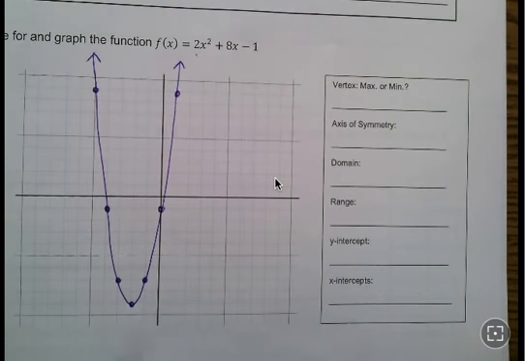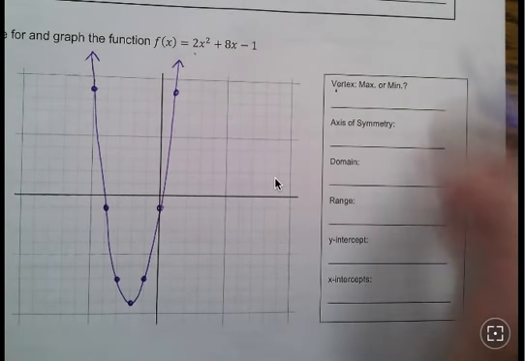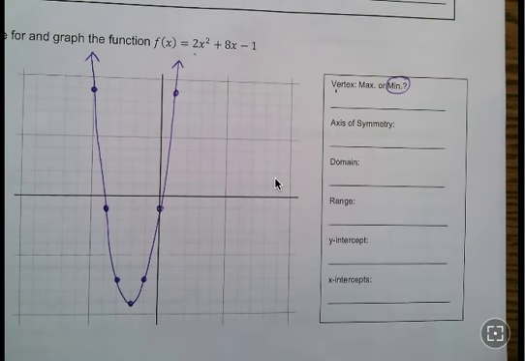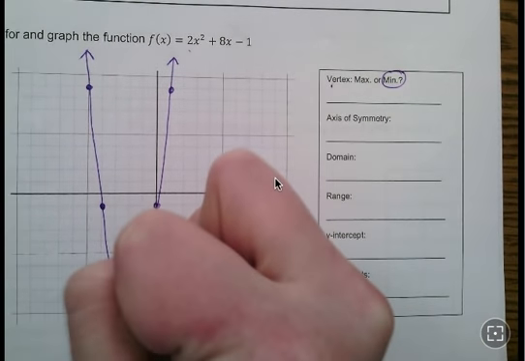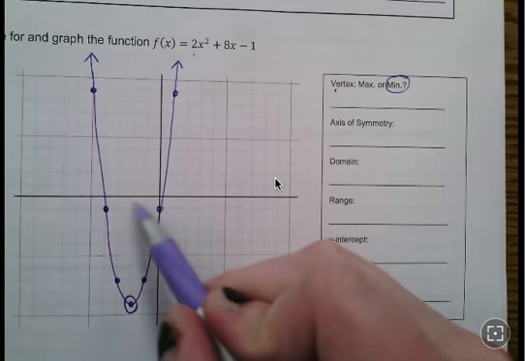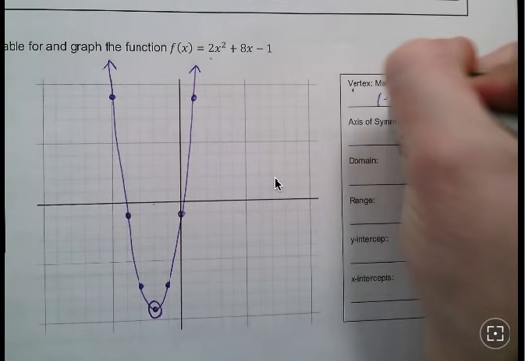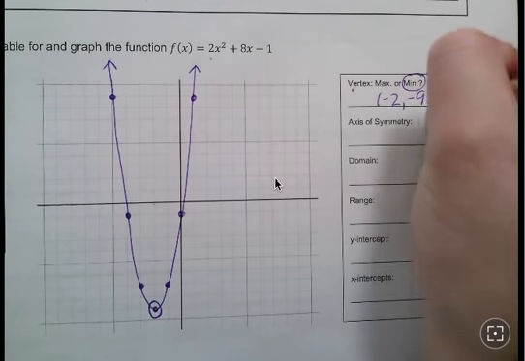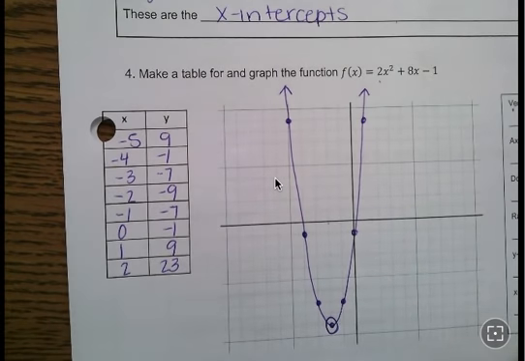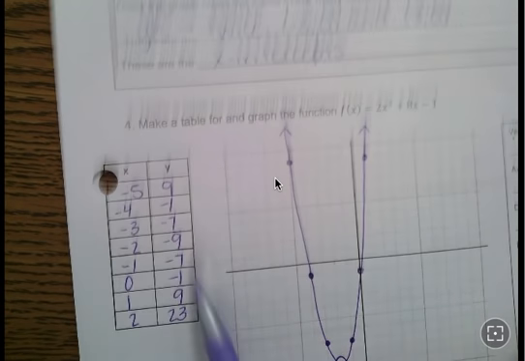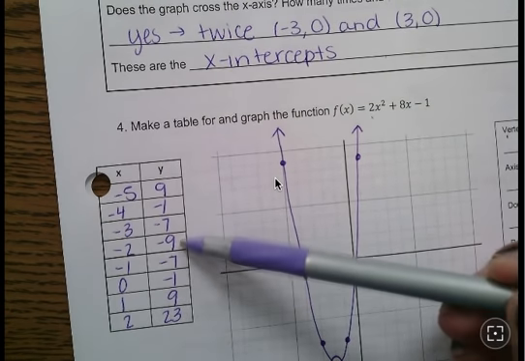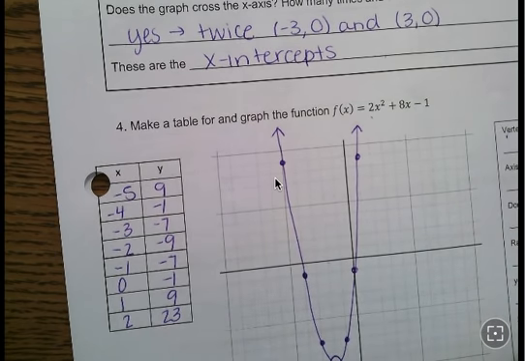Now let's talk about all the things about this parabola. So, first of all, our vertex is now a minimum because there's a lowest point. Okay, it's down here. And that coordinate point is negative 2, negative 9. So you can either look on your graph for that minimum, or you can look at the table here, okay, because you turn around at that point too. So you can also talk about that as well, okay?